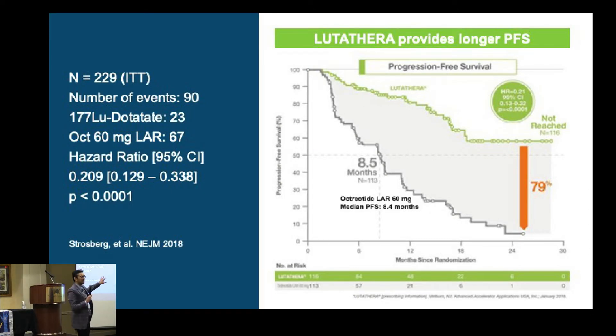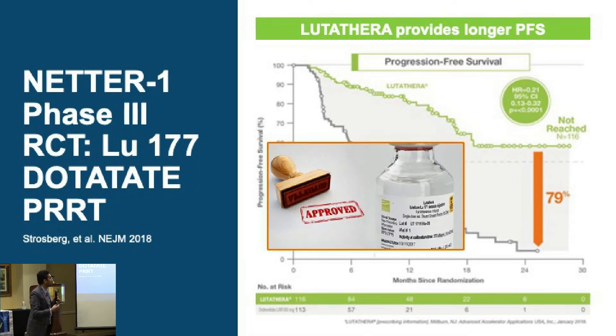What we saw — and you've seen this slide in previous presentations — as a medical oncologist trained in various cancers but now focusing on NETs, this is as good as it gets in terms of systemic therapy. The Kaplan-Meier curves show how long it takes for the tumor to progress. The bottom line is the control arm; the top green line is the Lutathera arm — and they are so spaced apart. Lutathera patients had stable disease for a really, really long time. When published in 2018, the Lutathera arm hadn't even reached the median, while the control arm was 8.5 months. Long-term data now shows the study arm is about 29 months — compare 29 months versus 8.5 months of disease stabilization. This is, again, as good as it gets.